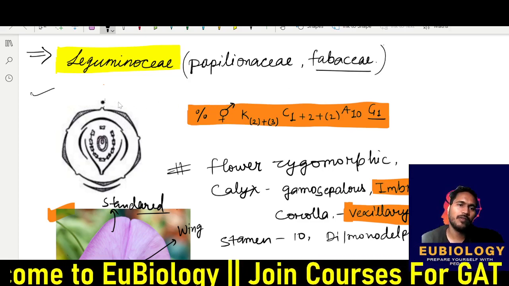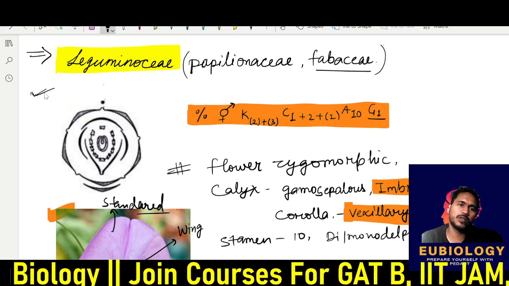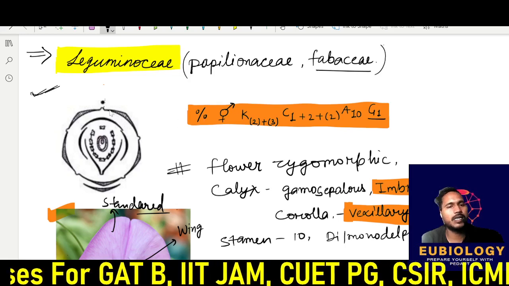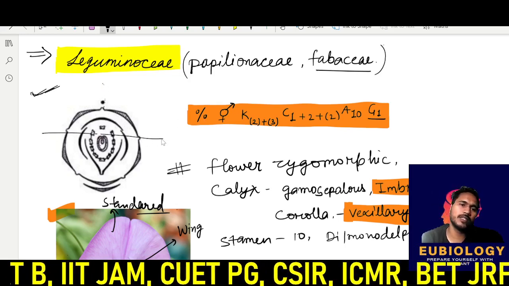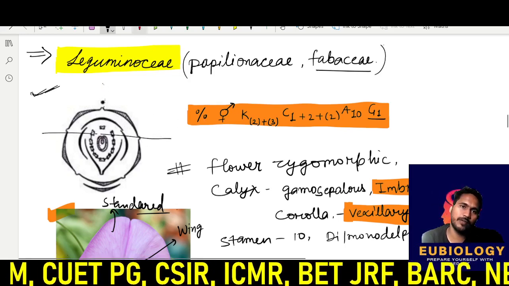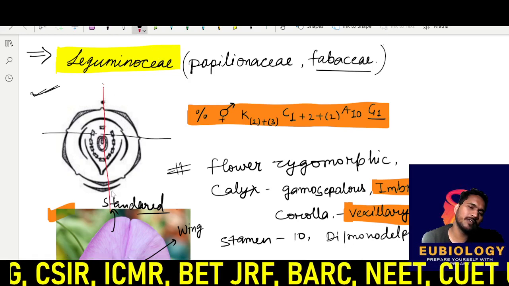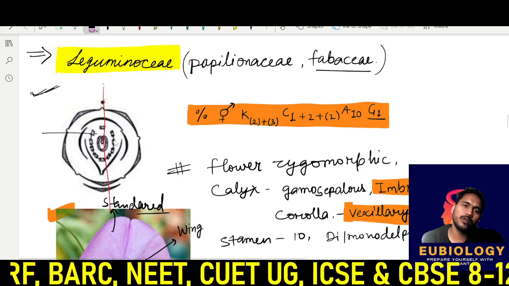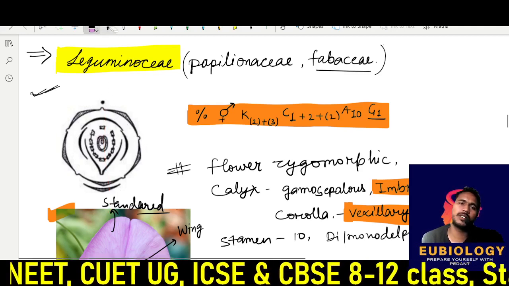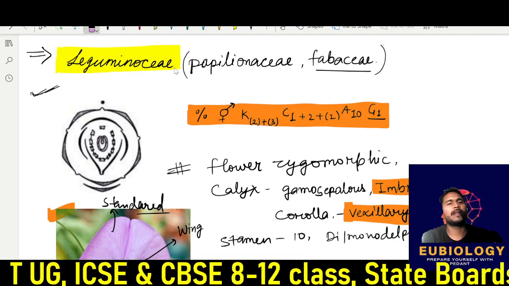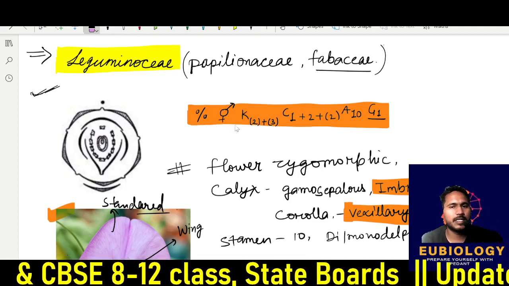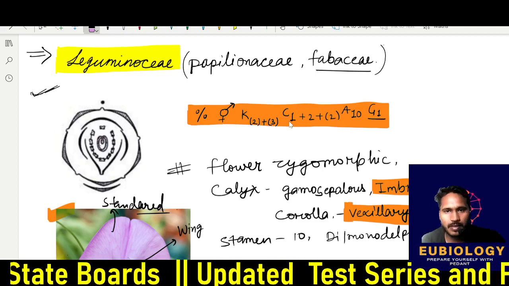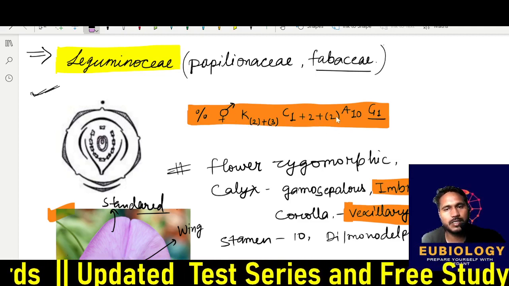The floral diagram, whatever is written and shown here, you have to remember. Here you can see the pea flower. If you cut from here, this flower will not be divided into equal parts, but if you cut from the middle of this line, it will be divided into two equal parts. So what does it mean? It can be divided into two equal parts only if we cut from the middle. It means it is a zygomorphic flower, and for that we represent it with a percentage sign, bisexual, calyx (5), and corolla like this, 1 plus 2 plus (2).